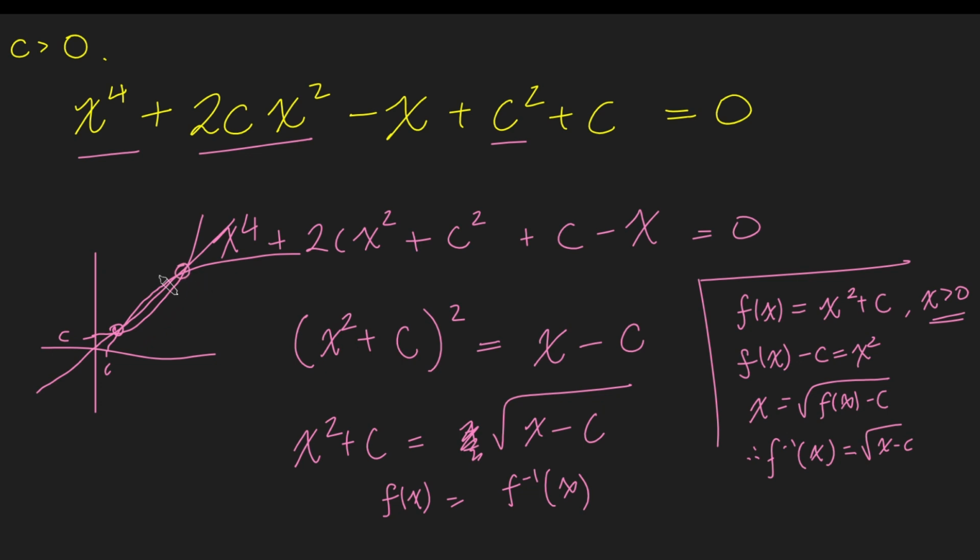But you see, we've got two points of intersection now, one here, one here. And then we go, okay, so in order for us to have exactly one solution, both these curves have to be a tangent to this line y equals x. So it'd end up looking something like this. If c is there, the inverse function would look something like that, and this would look something like that. Oops, that's supposed to be touching there.